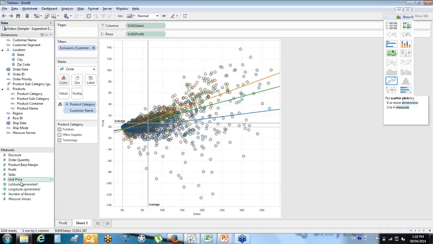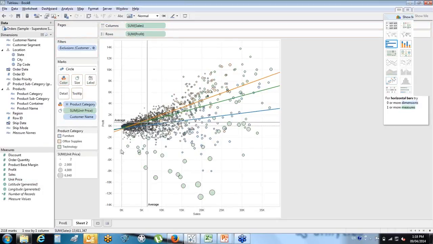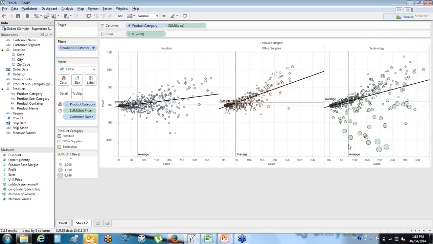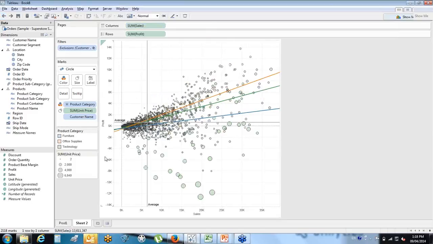So let's go back on that and take a look instead at unit price. The more expensive the price, the larger the circle. Now we see a huge correlation: the more expensive items are obviously the ones where we're losing the most money. To see that more vividly, we can also take product category and simply make that a separate column. Now we have 3 columns here, and you can very quickly see how we're losing money on the technology. I'm just going to go back on that. So we'll call this one prod 2.